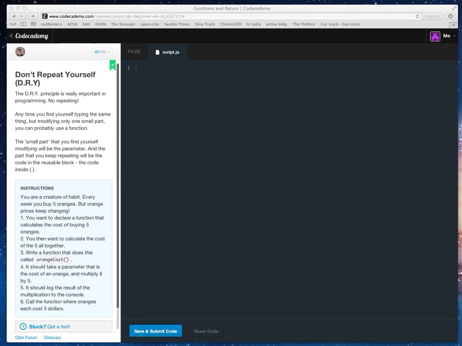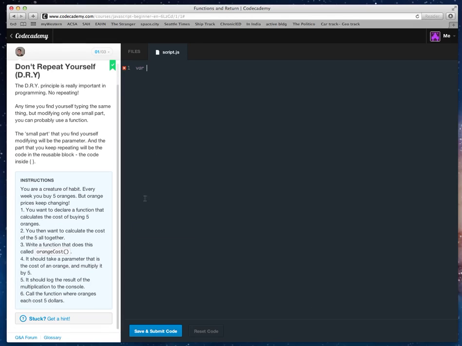So we start out by declaring a function, and you should remember pretty easily how to do that. So you start out by saying variable, and it tells you that the function you want to declare is one that is called orange cost. So we're going to use the keyword var, and we're going to say var orangeCost.